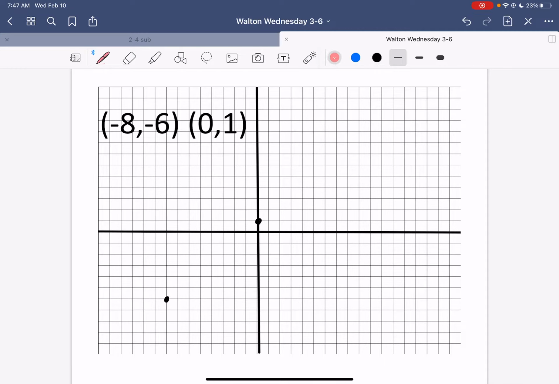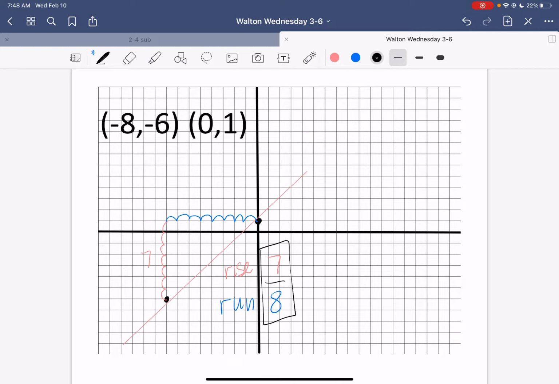And now I have created a line here, and now I'm just going to keep it pink. But we have here, so now we're going to look at my rise. So we're going to rise from 1, 2, 3, 4, 5, 6, 7. My rise is 7, and my run is going to be 1, 2, 3, 4, 5, 6, 7, 8. My run is going to be 8. This is a positive line, and 7 over 8 cannot be simplified to a more simple fraction, so we're going to leave it at 7 over 8.